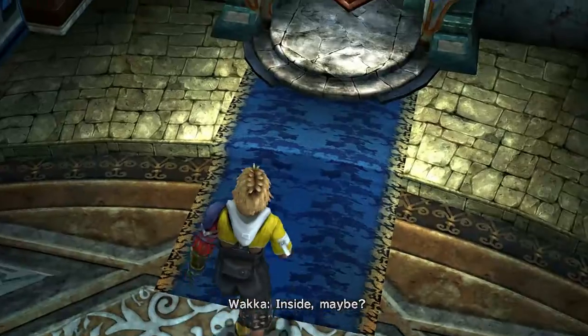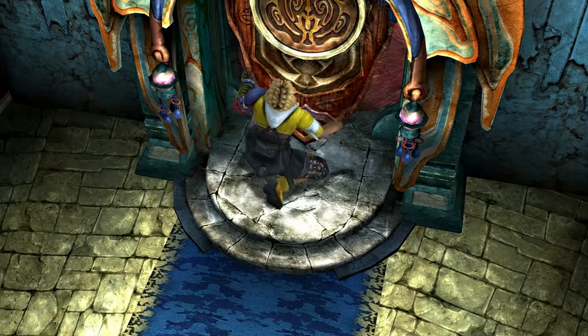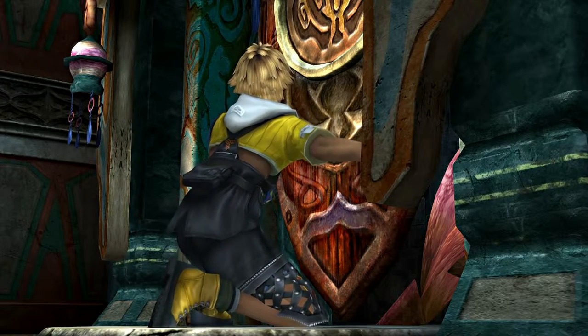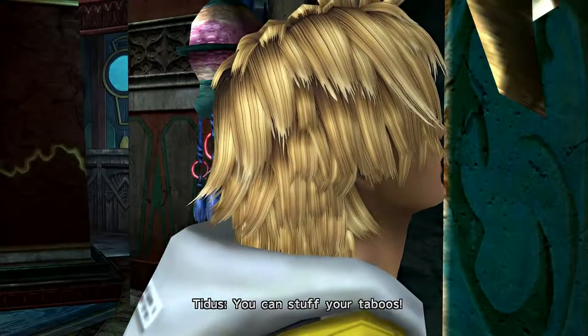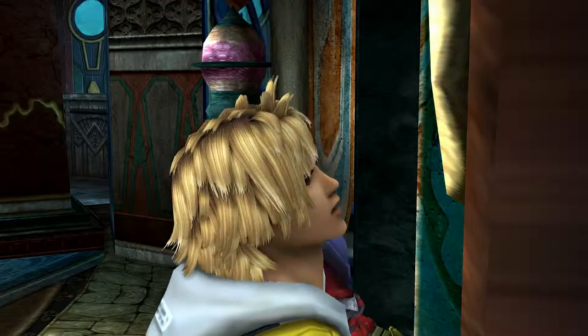Inside, maybe? Then what are we standing here for? Completely fucked up the trial there and forgot to get the second Bevelle sphere in order to get the chest that we got from Destruction Sphere, but oh well. You can stuff your taboos. Which means I can't get Anima. But I'll never get it anyway, because I can't be arsed.